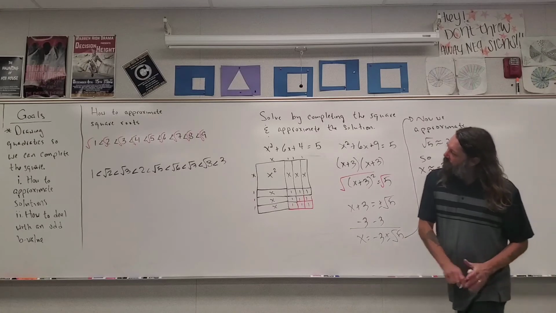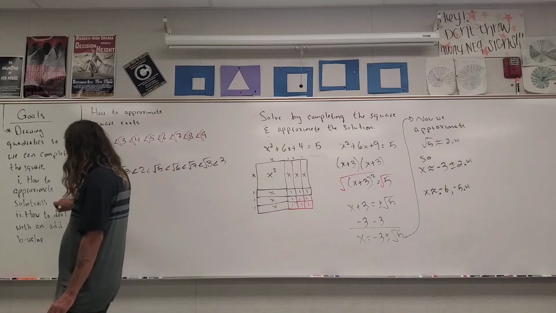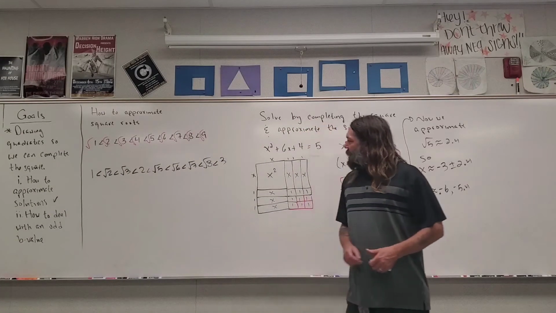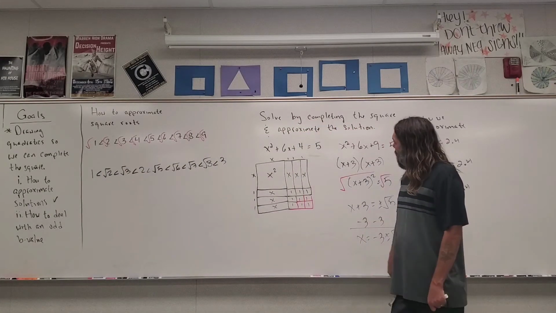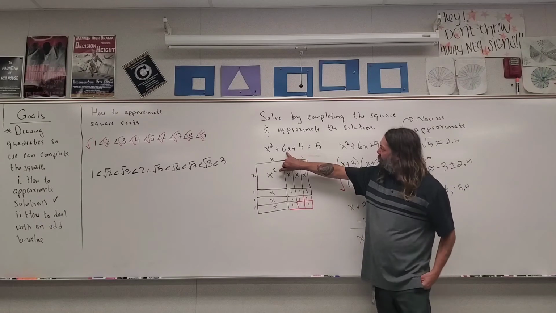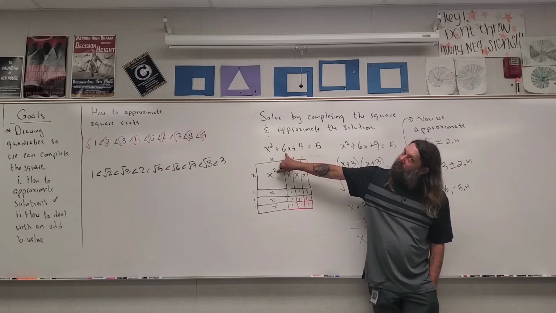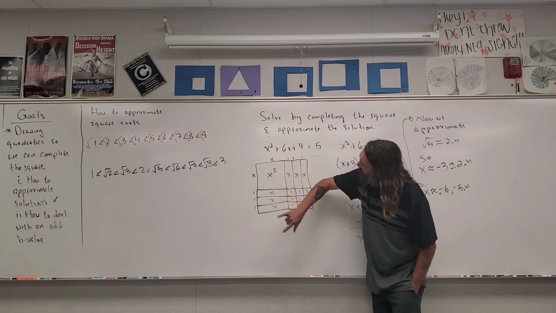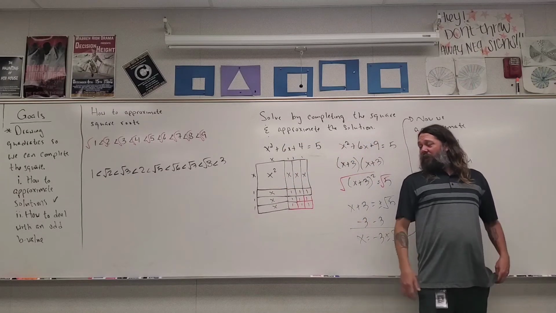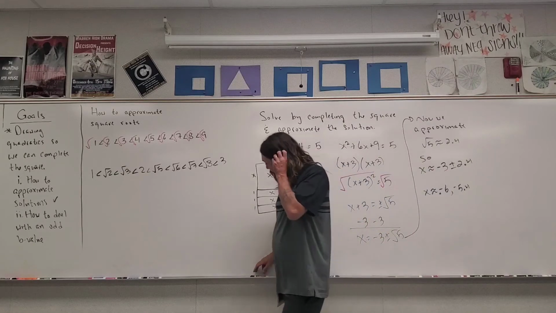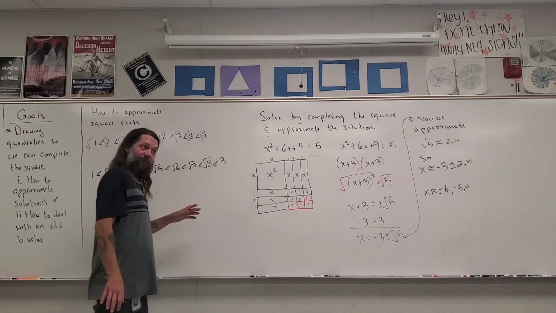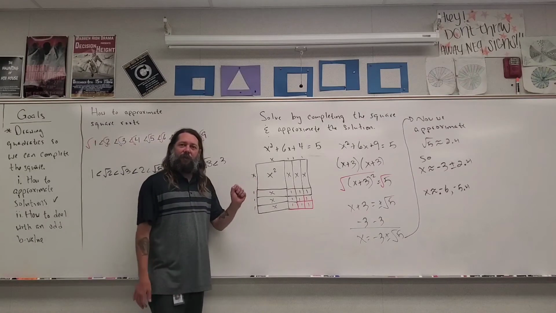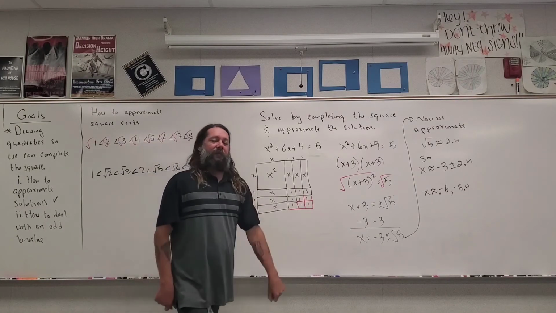So I'm going to go ahead and check off the first goal, and I'm going to move into the second goal, how to deal with an odd b value. I don't know if you've noticed this, but every b value has been even, so it's really easy to cut that in half. It would be a really good thing for you, the viewer, to see if you could draw this on your own when I put the example up there. So let me clean this up, set up the next example, and I'll be back.